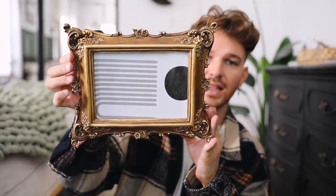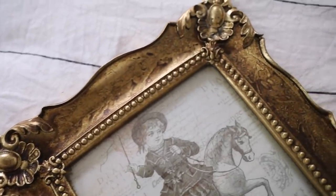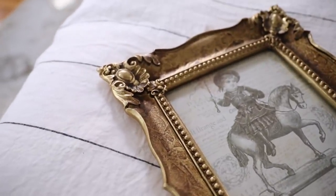Look how stunning this brass frame is — of course it's not real brass, it's definitely like a plastic, but it gives you that look for less. This one is my personal favorite. Then we have this smaller one which was also on my gallery wall — I love how it's very shapely. And then last but not least, this one I didn't end up using in the wall but I'm going to keep it in my stash. I could imagine this above a toilet with a little landscape artwork, or above a bed, or mixed into a gallery wall. I'll link all three of these below.